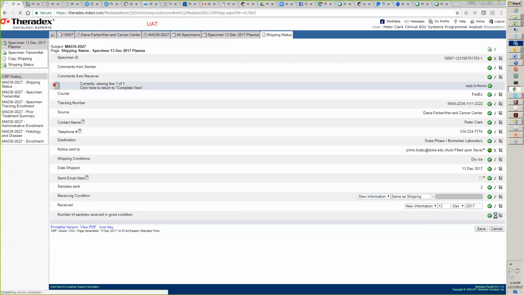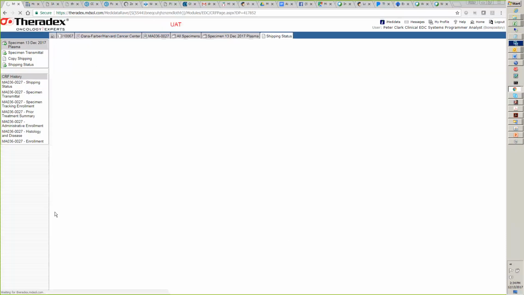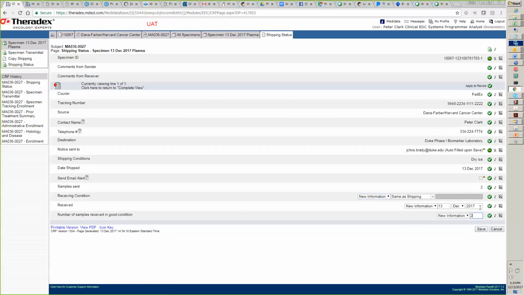And I'll click the edit pencil for the last line here, and we're just saying that we received both. So there were 2 tubes of plasma sent. Now, if for some reason there's only 1 tube in there and the shipper thought they'd put both in, you want to record it here, only 1 received. And also it's in good condition.